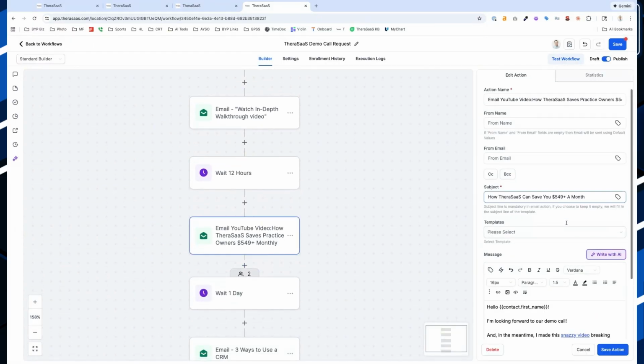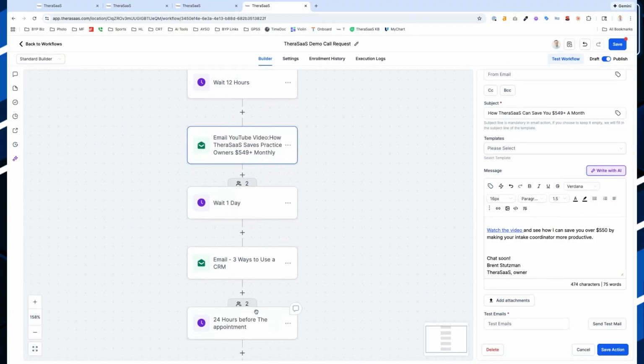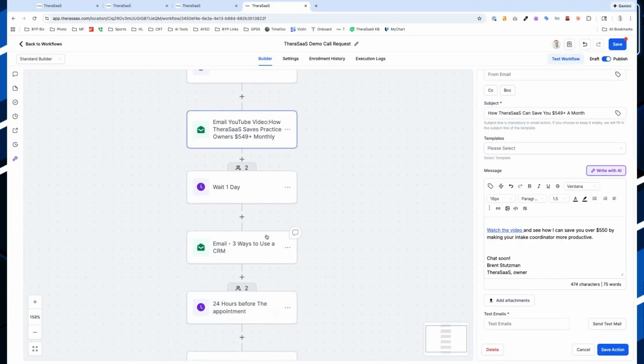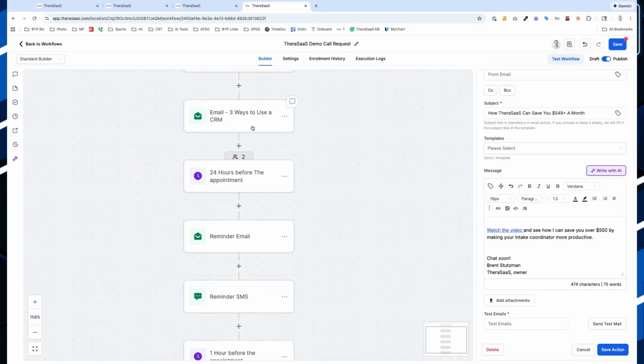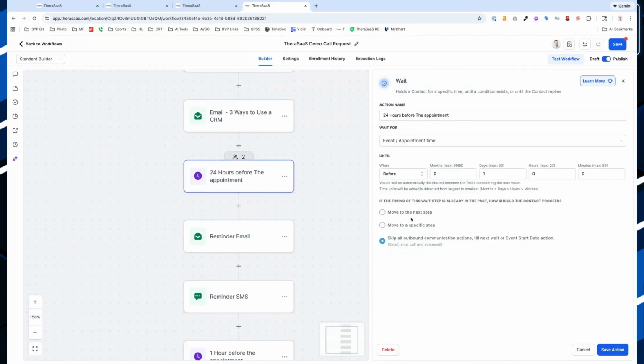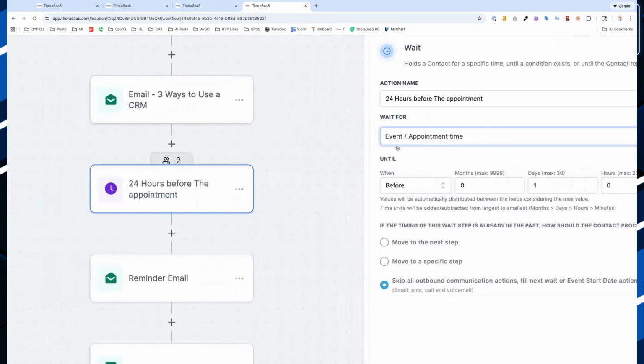Now you'll also get another email. So, see, short little emails, videos to watch. You can see people are in this pipeline. And now we start the reminders here. So as we're getting ready for the appointment, we have all these emails providing micro content, and then 24 hours before the appointment, you wait, the action name, 24 hours, event wait time. So that's what you would set up.